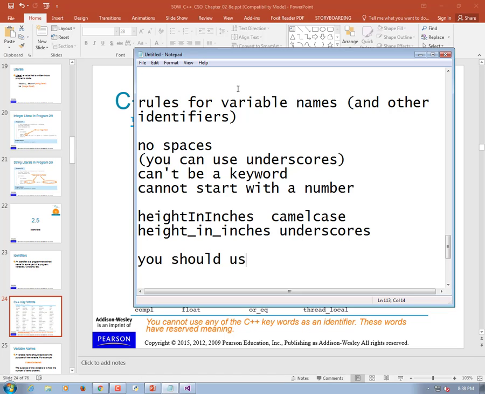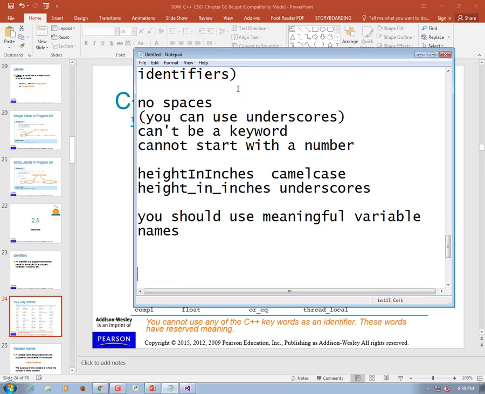You should use meaningful variable names, meaning that what I do in this class is bad. I should not just be slapping down X and Y and N and stuff like that. I should actually be typing out name and longer variable names. Within reason, the longer the better. The only reason I use the short variable names is because the shorter the variable names, the easier it is for us all to type them without making typos.